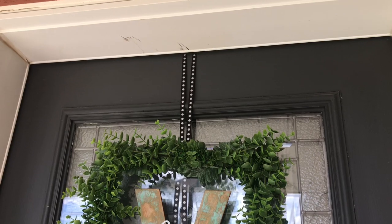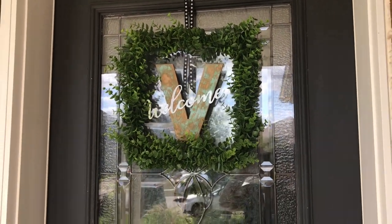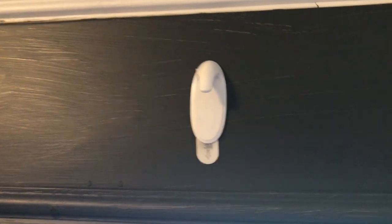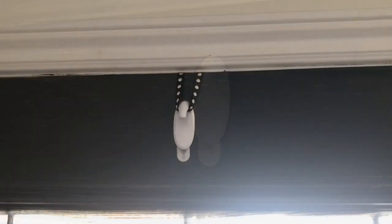Oh, I really, really love this. All the components came together just the way I wanted them to. It looks like a much more expensive project than it was. I love the V. I love how welcoming it looks. Quick tip, I use an upside down command hook on the inside of the door as an invisible hanger.